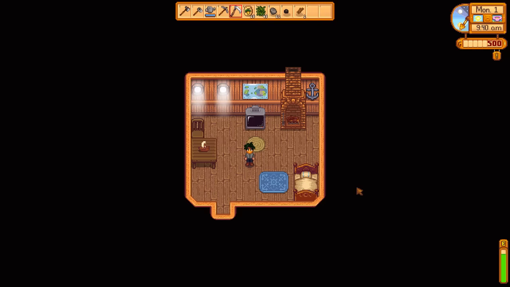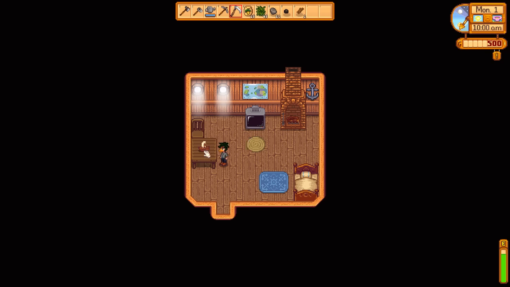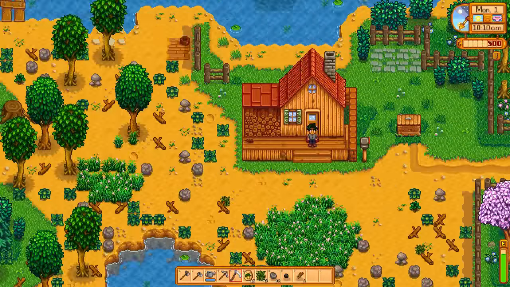So this layout is called the Riverlands layout, and it's designed for those who love fishing. You start off in this little shack, and look at these windows. You've got little ship windows, an anchor, a world map, and a little sailboat. I personally think this is such a cute little room. I really like this. So welcome to Riverlands.